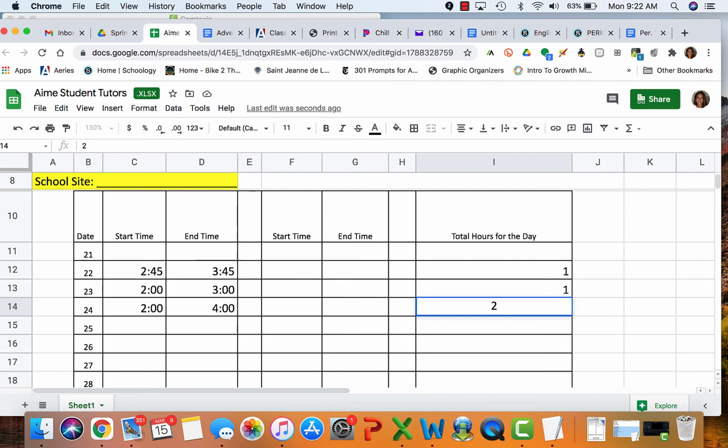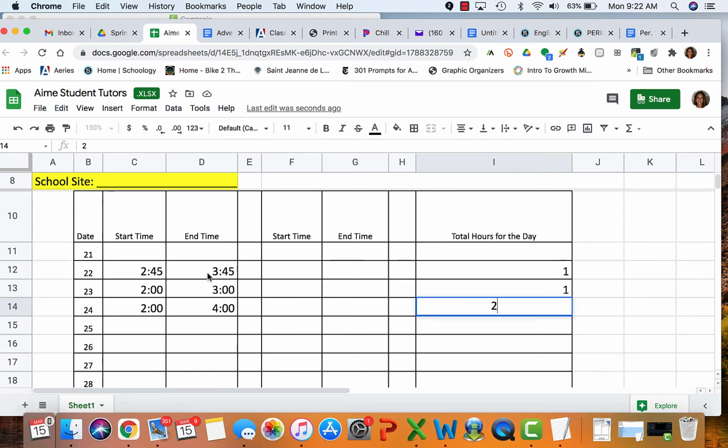If you came to the optional AIM hours, again, you're going to put in that 2:45 to 3:45 every time you come to the optional AIM hours and stayed the entire time. So this is not for kids who just popped in and asked a question or were there for 5 or 10 minutes. You had to stay for the 45 minutes in order to get the 1 hour. Okay, so I expect you to be honest about that.